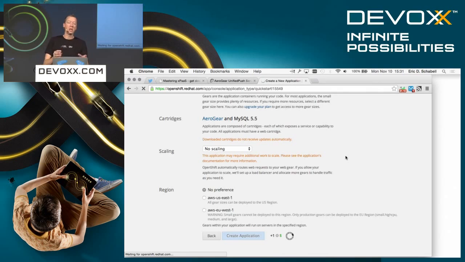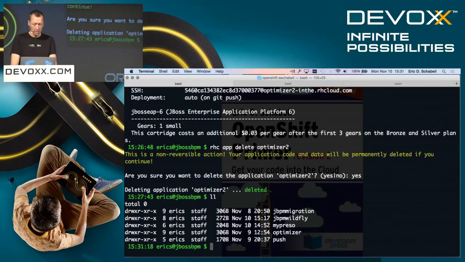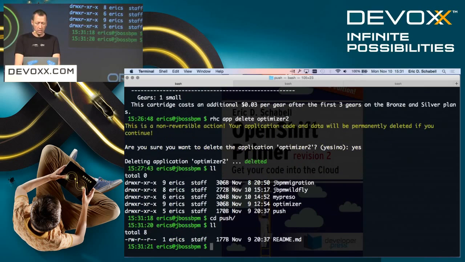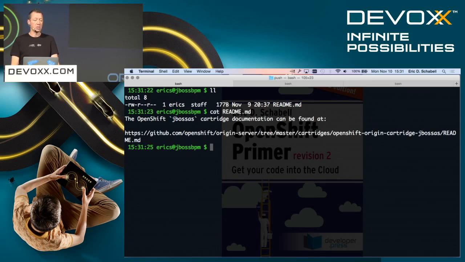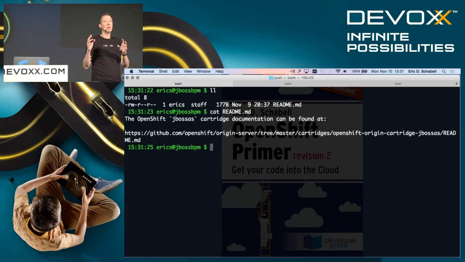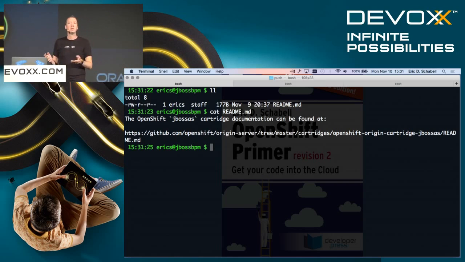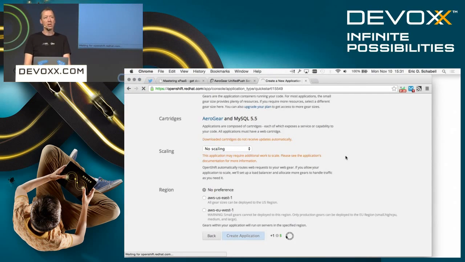Now these are also examples of applications you don't want to git clone. So if you clone them, they'll be empty. I can show you what it looks like. I cloned my push server already. This is all I got is a README file. And it says go check out the cartridge there. And the cartridge is going to tell you you're not supposed to be putting code in here. You're supposed to be using the app in the cloud, right? This is a deployment that normally your operations people would be setting up for you. So that's the idea behind that. You'll see the same thing with the BPM PaaS and the same thing with the Fuse stuff. You're using all the integration PaaS in the cloud. You're not dealing with the stuff locally there.